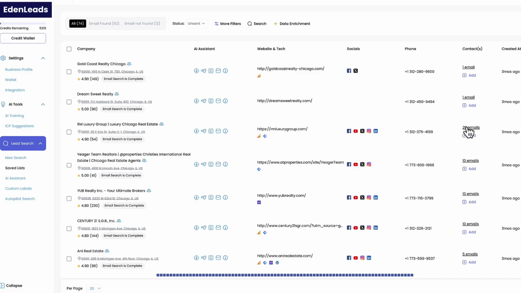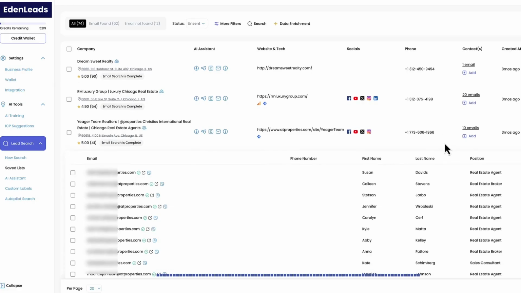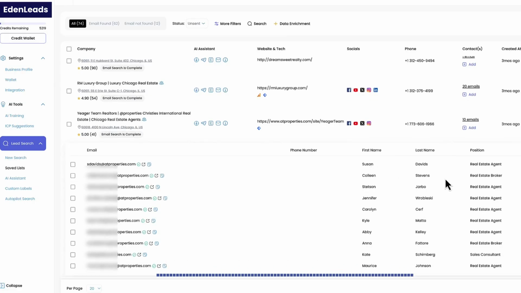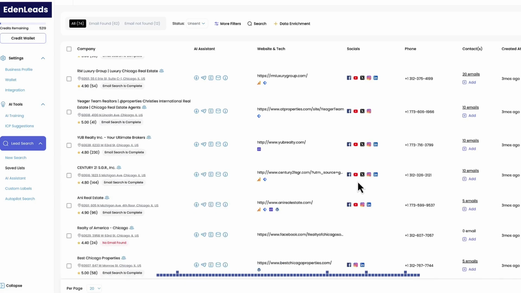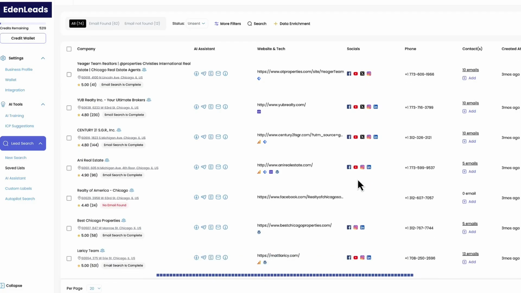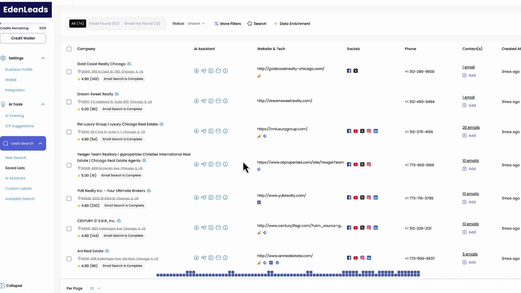I also have the emails coming back in from our connected people here, where I can see the first name, last name, the position if it's available. I can also see their phone number. We don't get all of that detail for every single search, but where it's available, the system will be able to bring that in. So lead enrichment inside of the company search brings in those details.